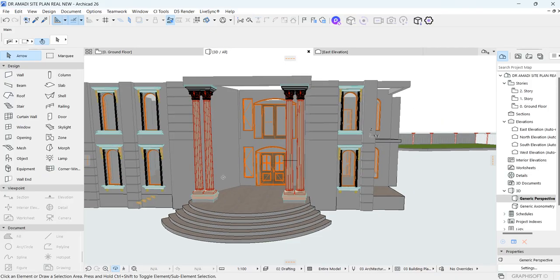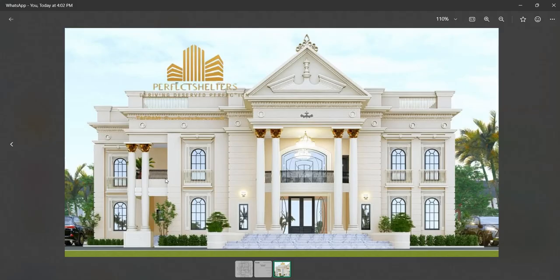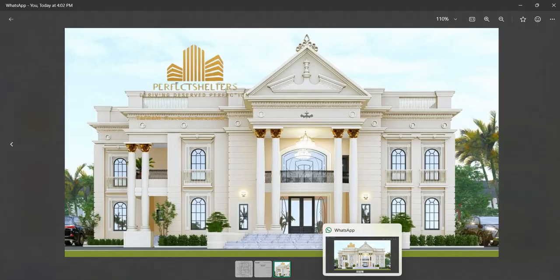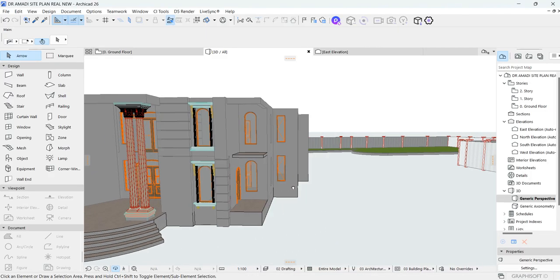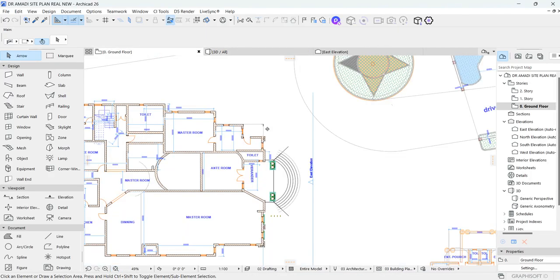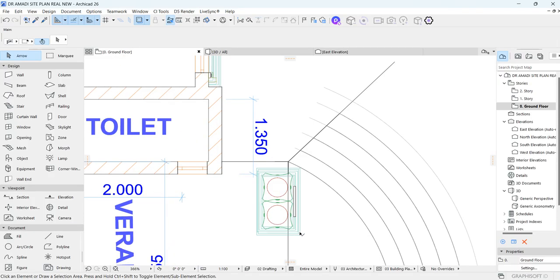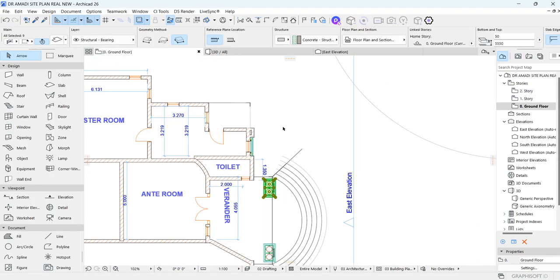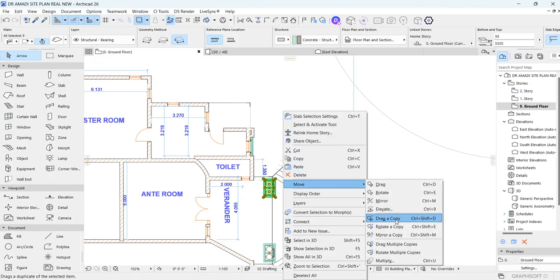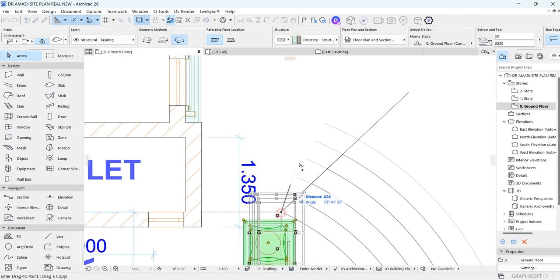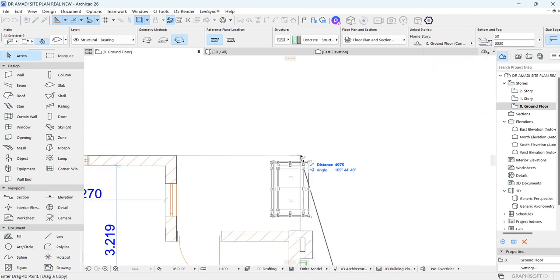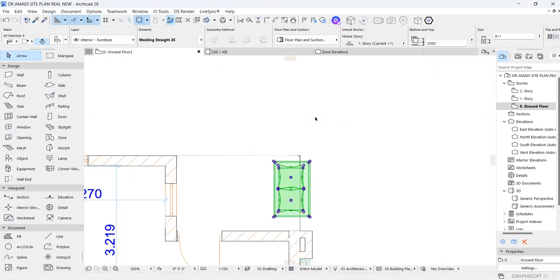So this is it. If you notice, we have this balcony here, which has these two columns, and in our own model we have it here. So I'm going to pick up this model and do the same thing. I will just drag it from this point and then place it here. Okay, I'll continue.